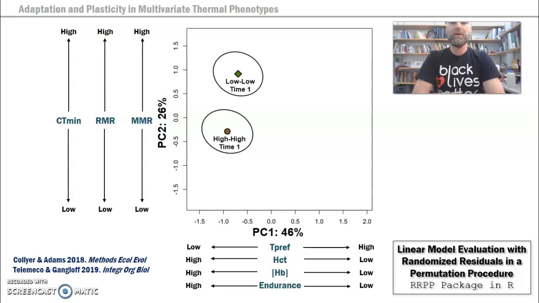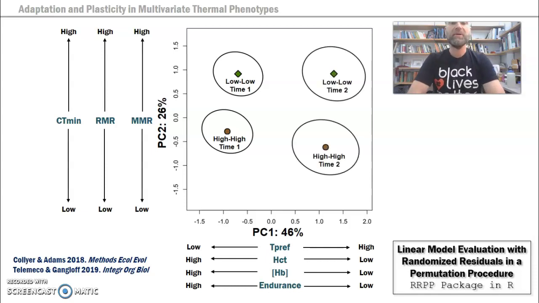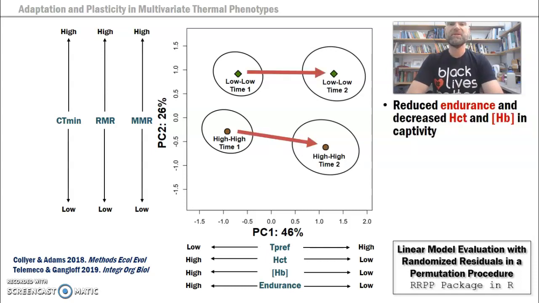So I'll show you our first group here. This is lizards measured at their elevation of origin after 3 days in captivity, and then after 3 weeks in captivity. Notice here we see some extreme shifts in the thermal phenotype in response to this time in captivity. Specifically, they're shifting along principal component 1, and these changes include reduced running endurance as well as decreased hematocrit and hemoglobin. Now, this is important because often studies such as this are conducted with single measures of individuals at a single time point. And we show here that the amount of time they spend in captivity, even at their native elevation, can dramatically change their thermal phenotype. Additionally, notice here that these changes are parallel, that lizards from low and high elevations are changing in response to the time in captivity in the same direction.